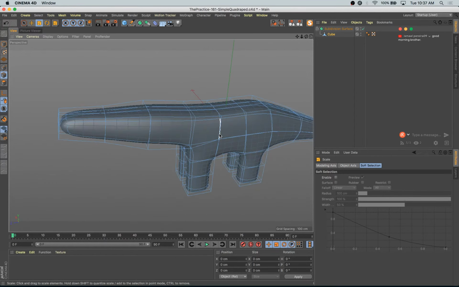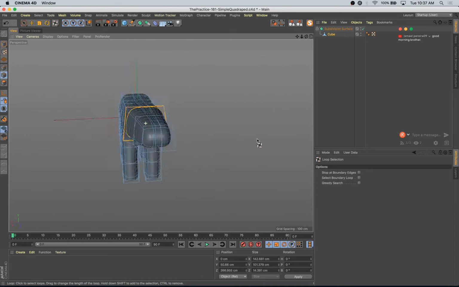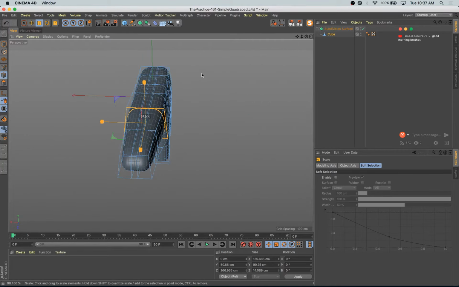So I'm just going through and making little adjustments here and there, scaling things down.